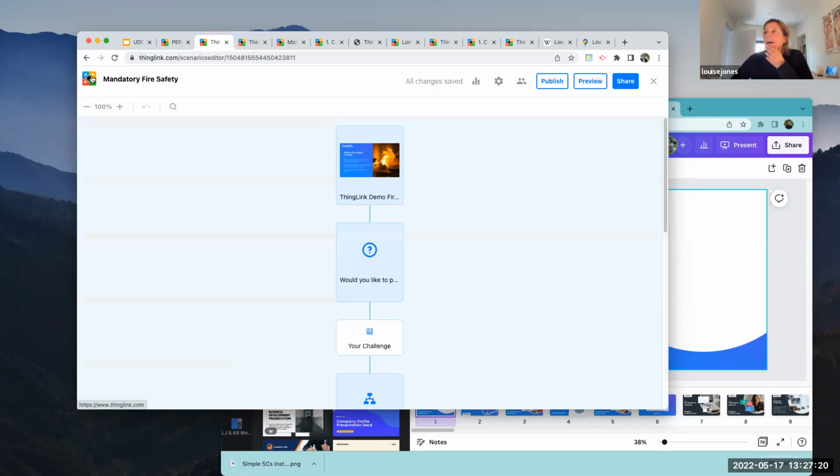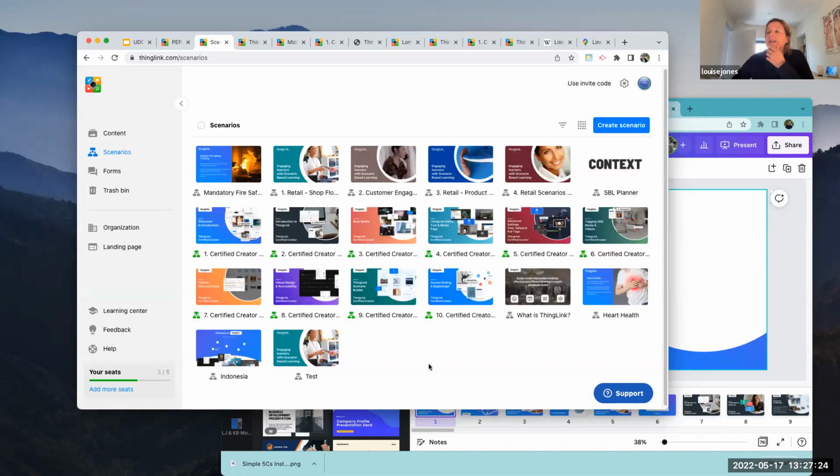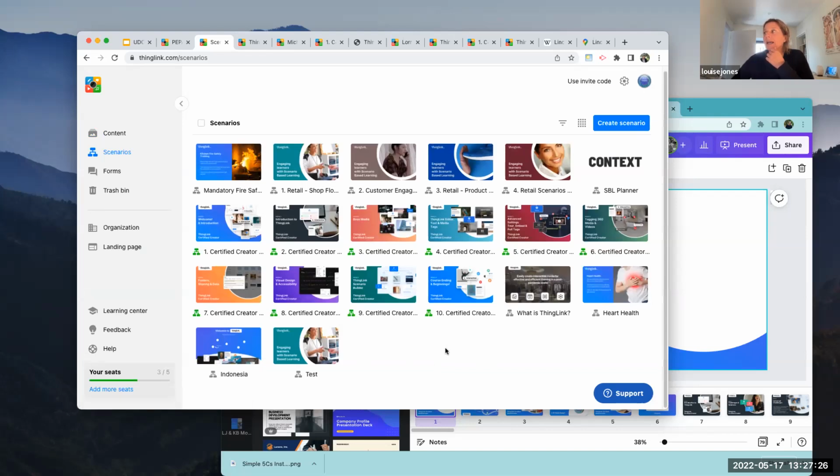Now, if I go back into my scenarios, I've built this whole course, 10 modules, using it. But imagine the possibility of risky situations in a safe environment. I've seen colleges use this to show what happens if you get arrested by the police, and the answers are decided by the conversation.